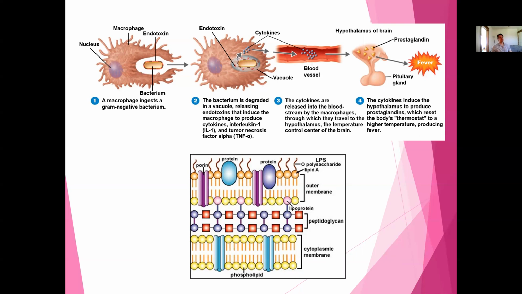Once these cytokines start spiking, they start becoming toxic, and all endotoxins produce the same signs and symptoms regardless of the species of microorganism, although not to the same degree. Very important there. These include chills, fever, weakness, generalized aches, and in some cases shock and even death. And endotoxins can also induce miscarriage.